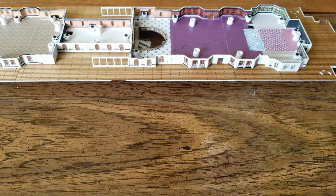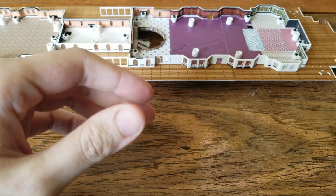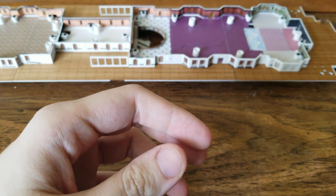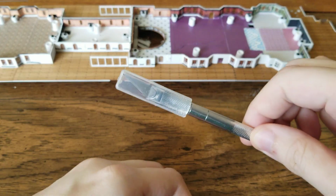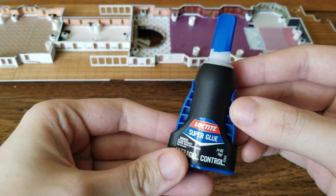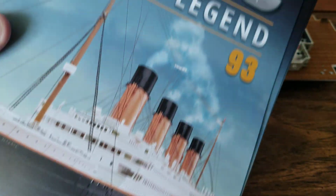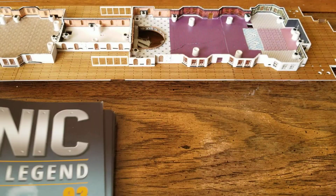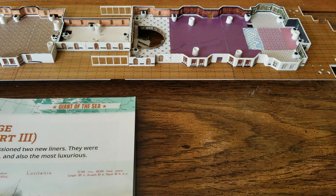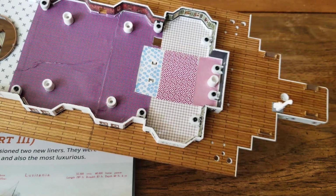Hey guys, today we're finally doing the next part of the build for the Titanic. So for this we're going to need box 93, our screwdriver set, an X-Acto blade, our glue, and our 93 book. And you're also going to need your Promenade A deck.